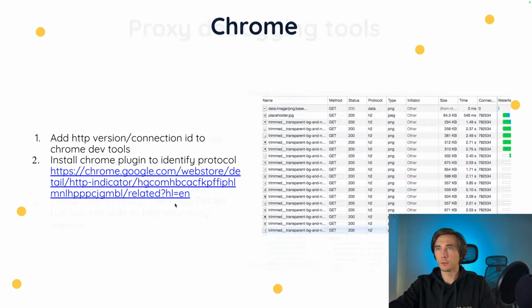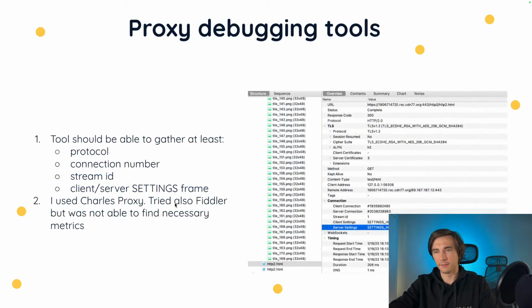And also, what you can do, which is even more flexible and will be heavily used in today's session, is proxy debugging tools. In my case, I used Charles proxy. I also tried Fiddler, but it was not able to provide the metrics I was interested in, first of all the HTTP2 protocol details.